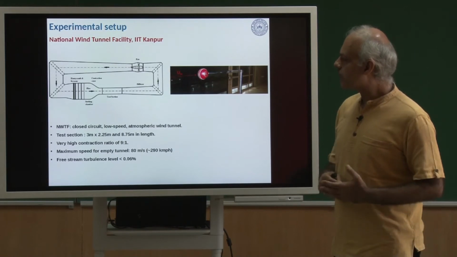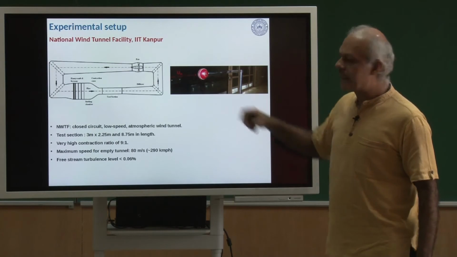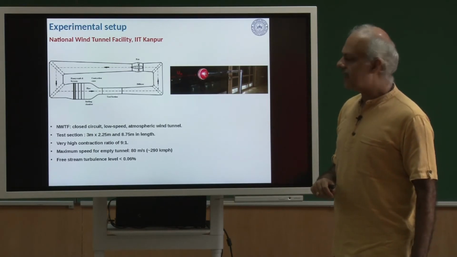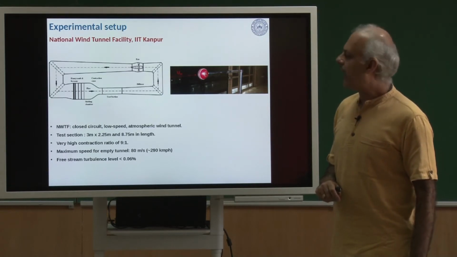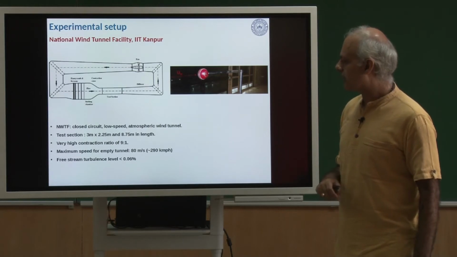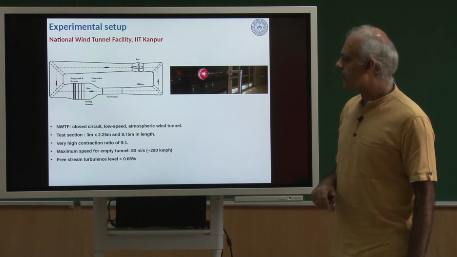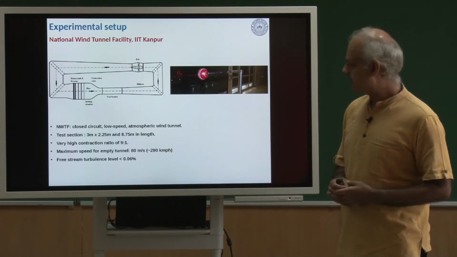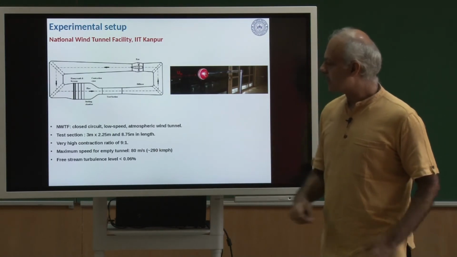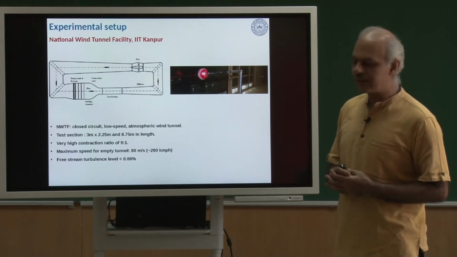So we can orient the ball at different seam angles. We can change the flow speed, u infinity, and then measure the forces, and get data of how the force changes with speed and with different seam angles. I am going to show you that. It's a very quiet tunnel. The maximum speed in the tunnel is about 80 meters per second. That is more than enough for what we need. 80 translates to about 300 kilometers per hour, way more than any bowler can go.